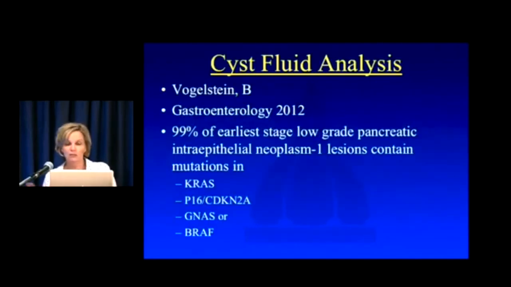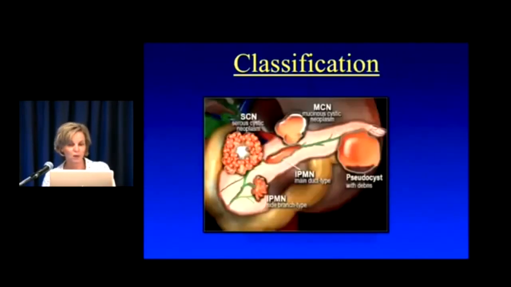And I'm not going to go into the cyst analysis because it's really not part of radiology, but there are a lot of articles, and this one's from a couple of years ago, that really started all the excitement, thinking that if you get the cyst fluid, then you can look for mutations in the DNA that you see in the cyst. And then based on that, you can kind of predict what is going to be malignant and what isn't. Okay, but let's really concentrate on what we can do as radiologists.